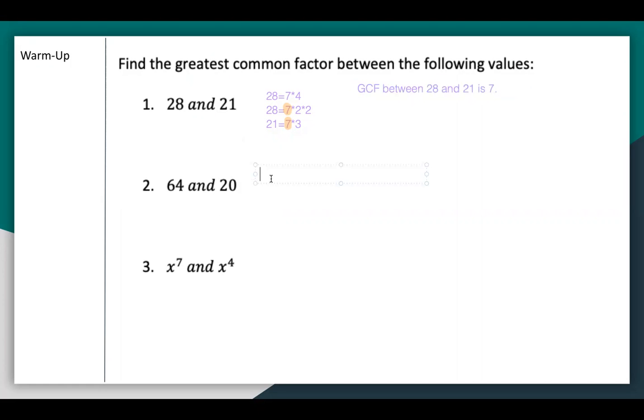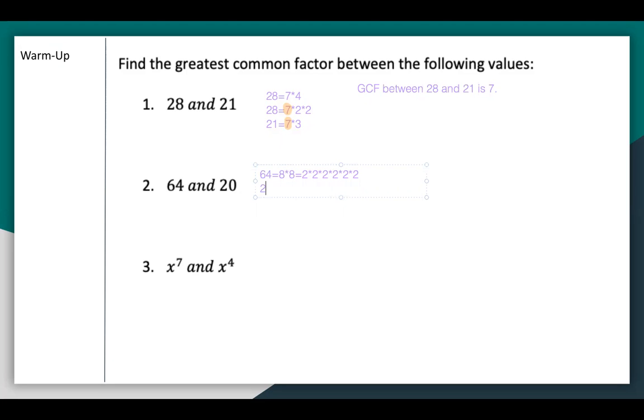At this point now, I can do the same thing between 64 and 20. 64 is really 8 times 8. But I can break down 8 to be 2 times 2 times 2. That is 8, and this will take care of the first 8 here. Well, I need to multiply that by 8 again, so really I'm just going to multiply that by 2 times 2 times 2 again. And this 2 times 2 times 2 will take care of that second 8. Okay, and all of this is its prime factorization for 64.